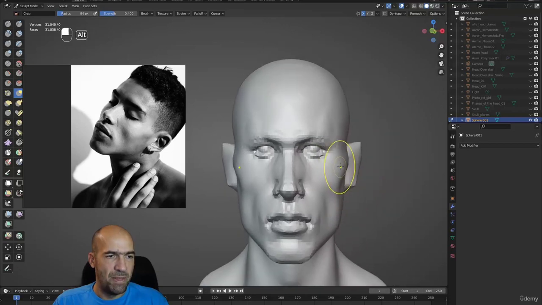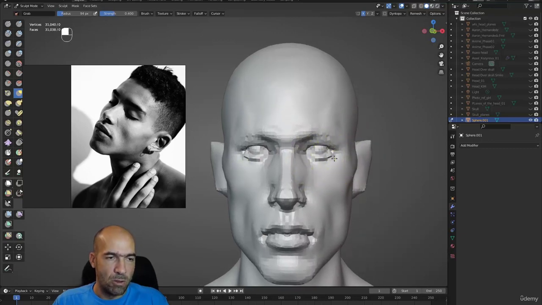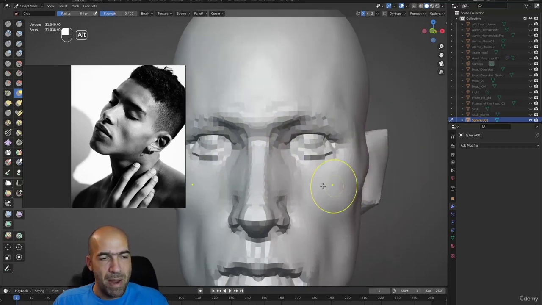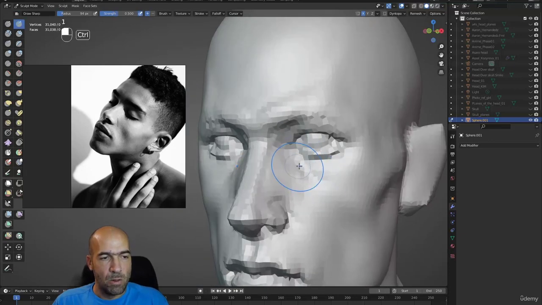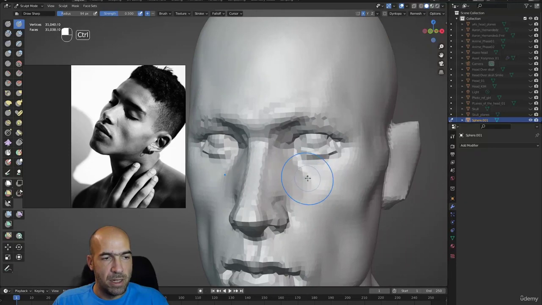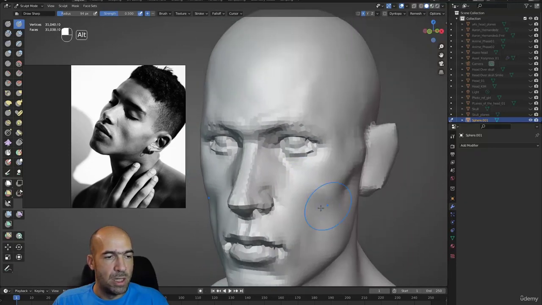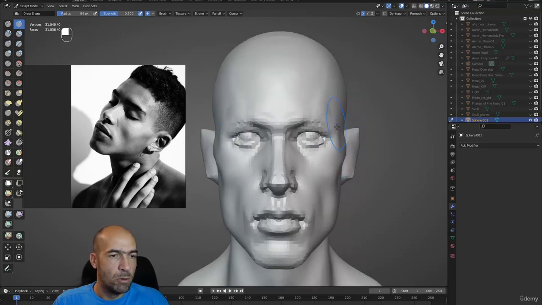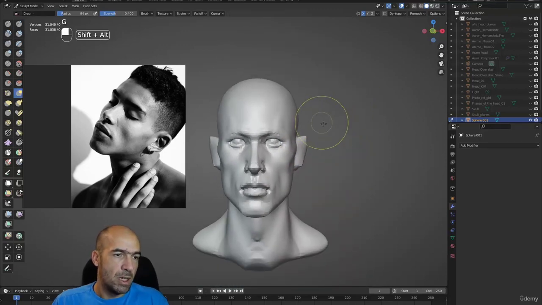Yeah, so the eyes, I think now, they look too small. So I will increase the size of the eyes. Make sure they're not too close together, because I told you the distance between the eyes here in the front, in the middle, is usually one eye. So this is the orbit of the eye here, and then smooth. If we make them closer together, it will look bad. If we make them too far away from each other, it will look bad.